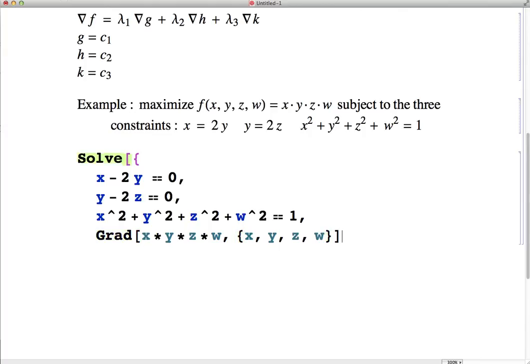Okay, so that's grad f. That's the left side of our equation. So now we have equals. Equals what? Well, it's going to equal, instead of writing lambda sub one, I'll just write l one. That'll be our first Lagrange multiplier. And now we need the gradient of g. So it's going to be grad. Now what is g? So g is x minus 2y. So I'll copy and paste that.